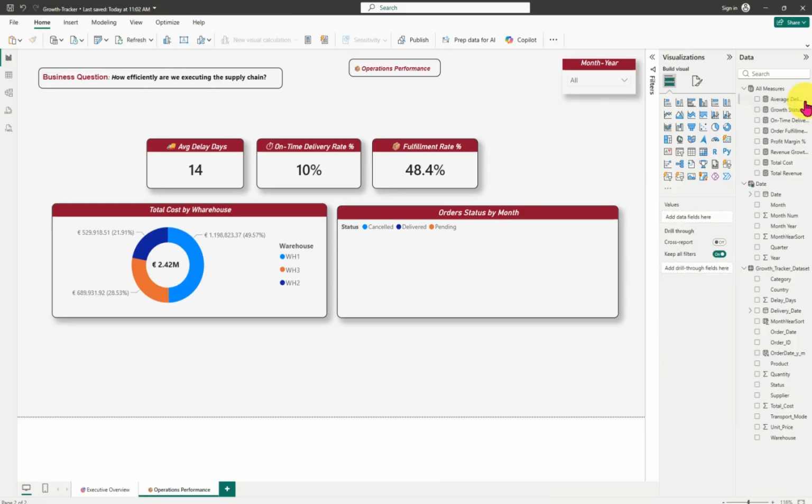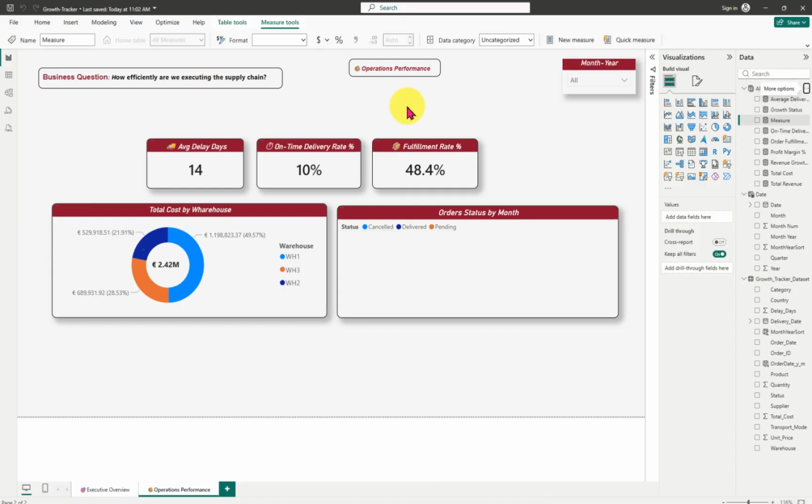So we go to our measure. Then we are going to have a numeric. Orders. So we have our count of orders, or we can just make it total order.